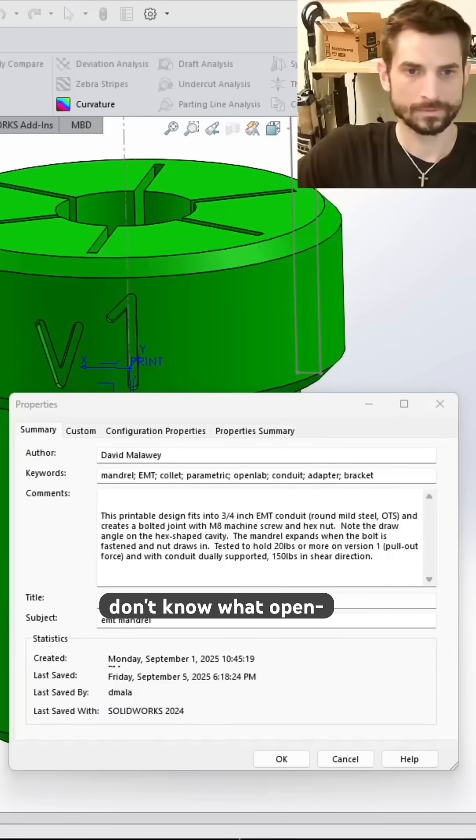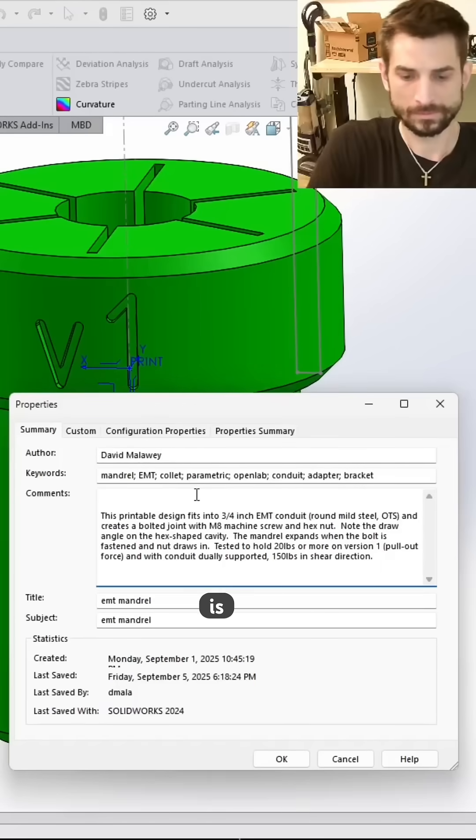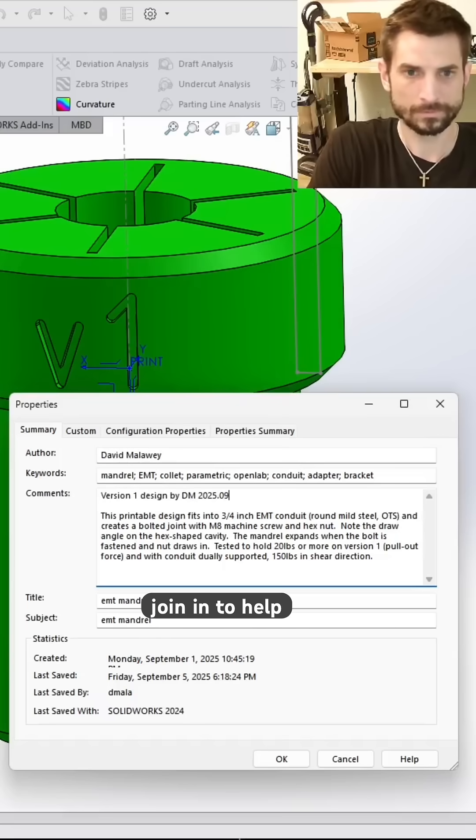At this stage, people don't know what open source hardware even is. Over time, the software nerds out there will discover the value of these designs and they'll join in to help. They'll see how parametric models can change a whole CAD process into a drop-down menu and they'll build out the menus.